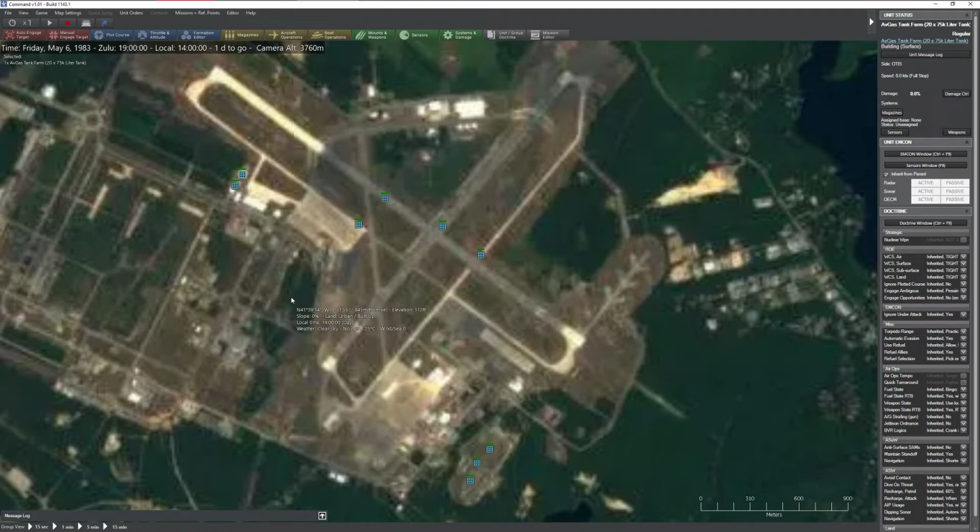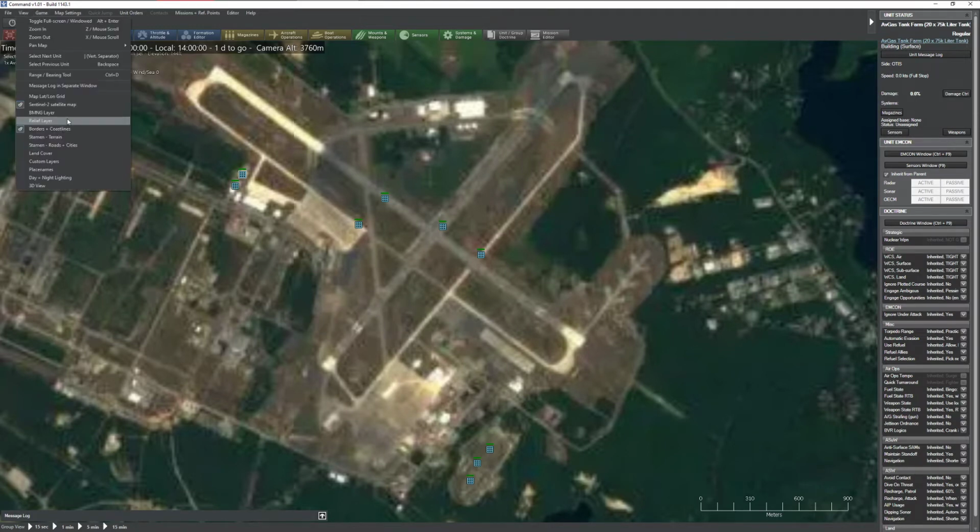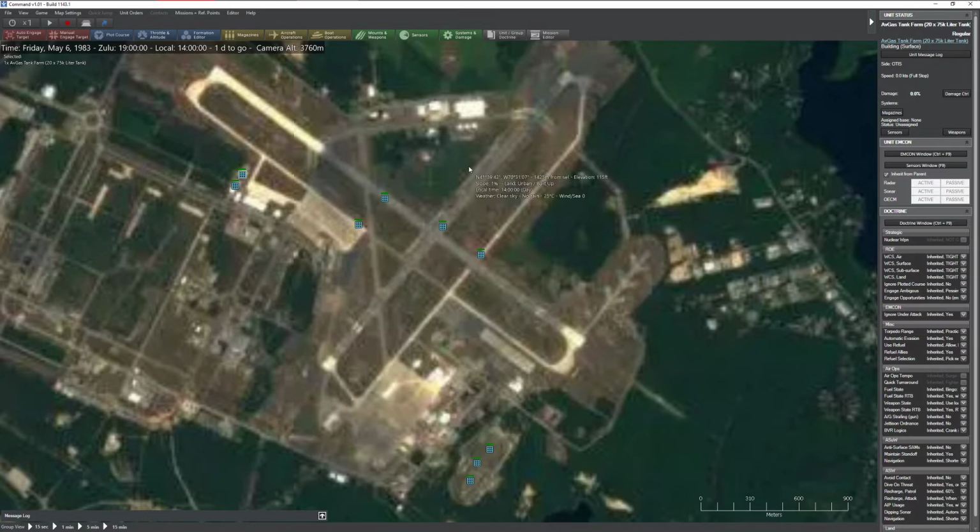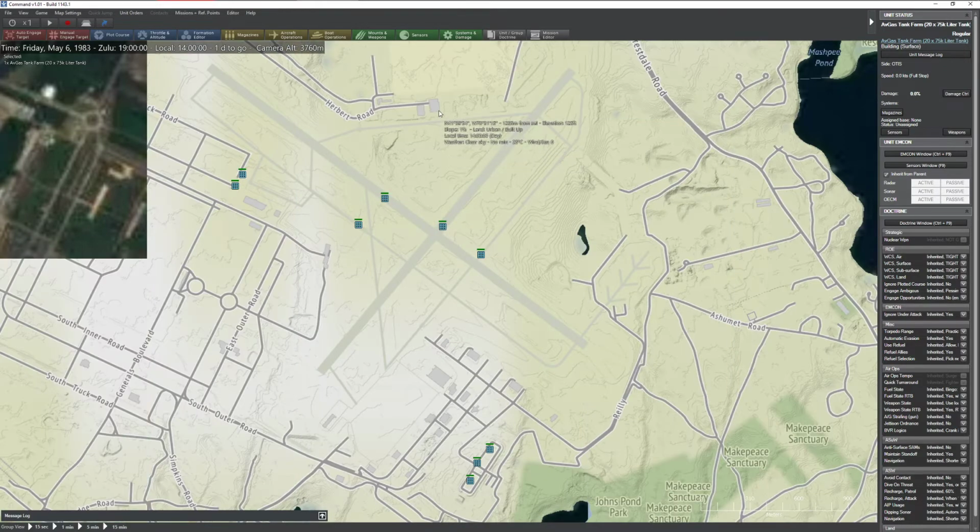Are we done? No. We need access points. So in this case, I'm actually going to flip on the terrain layer again because I want to be able to spot anywhere where you can go from the main hangars to the runways. Now, this is important because if I add every single access point to the runway, that means that people trying to blow up this airport are going to have to work a lot harder to do so.